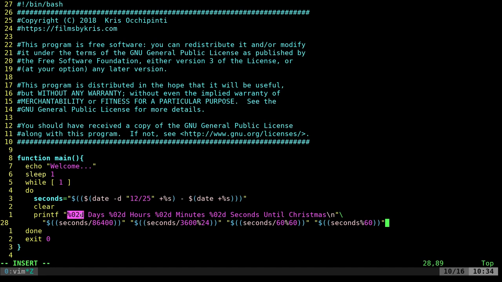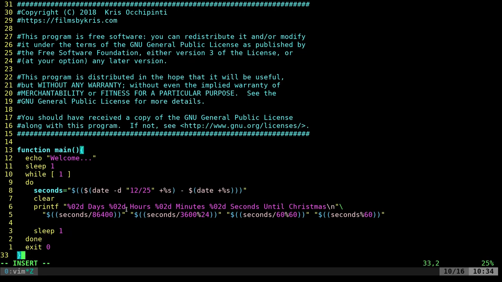And then these, they'll be placed in here in the appropriate order based on this is the first one, this is the second one, because that's the order they came in. And again, the %02d just means limit it to two characters. Which days you might actually want, let's leave it like that, but I'll add three because you might have three-digit characters when you're going to date. And then we're going to say sleep one, and we're done.